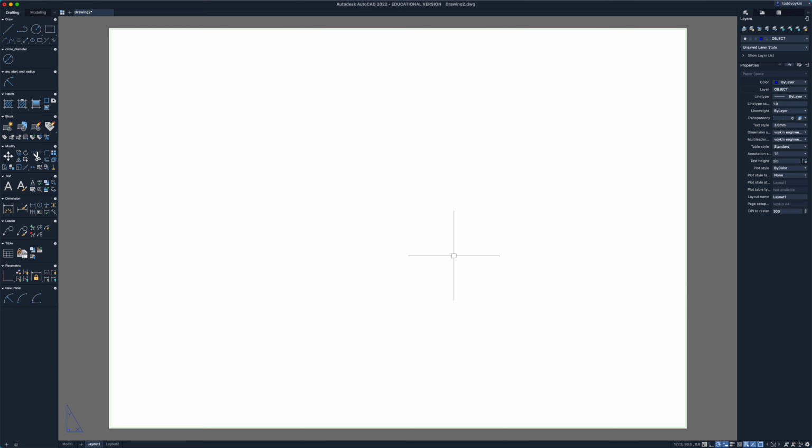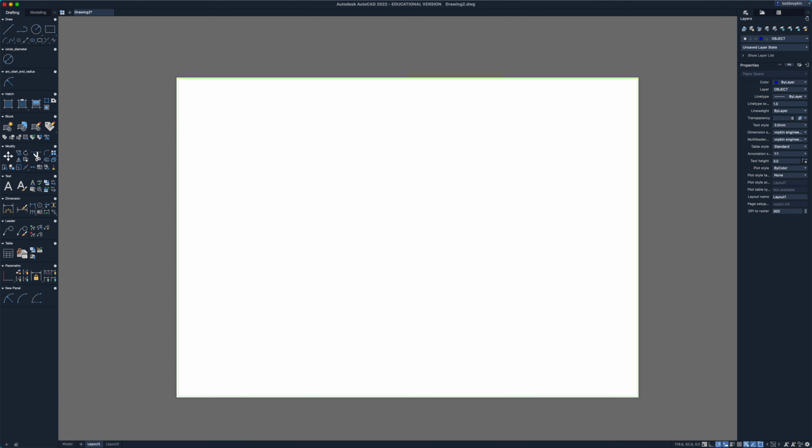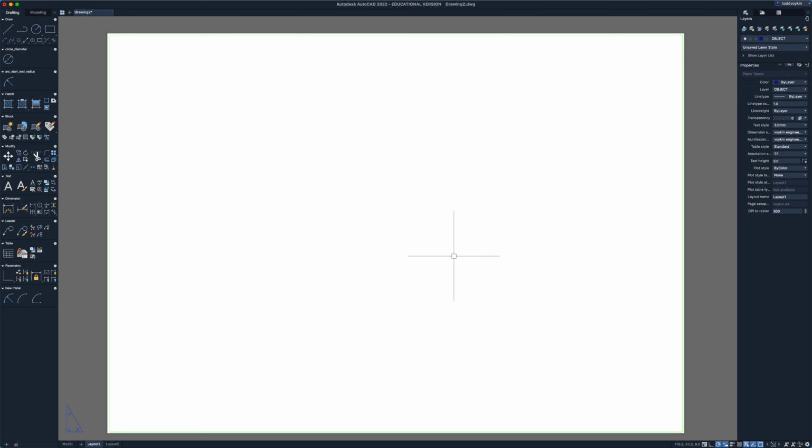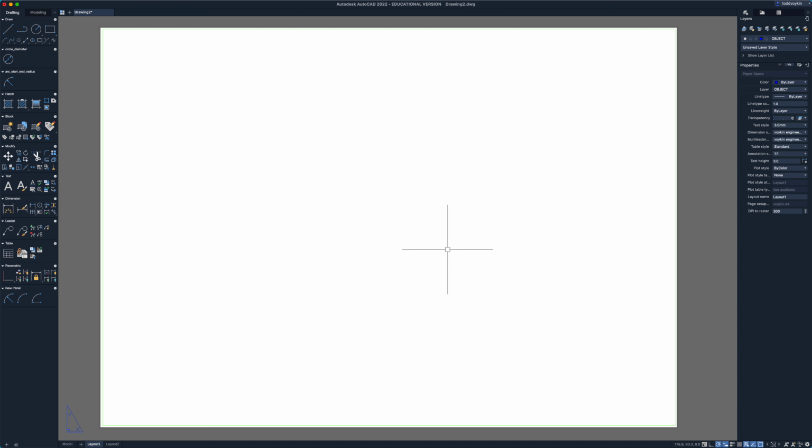Okay, now if I zoom in and out when I'm in the layout paper, it's the paper that I can move around or zoom in and out on. And if I now double click on the inside, I'm actually zooming in and out on the drawing that's in model space.